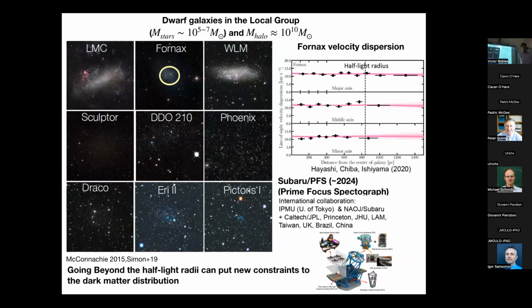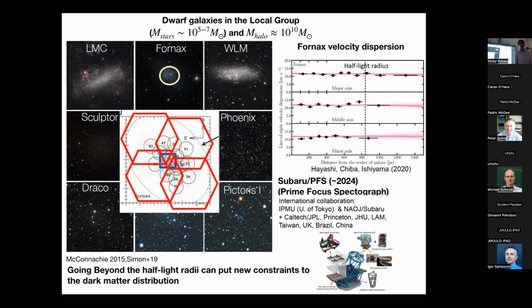So as I mentioned, dwarf galaxies in general are quite important for dark matter because they're faint systems. That is, they have a low number of stars. And we think that their stars are going to be mostly tracers of the dark matter. So one of the things that people have mostly worked on is to constrain where most of the stars are, and we parameterize that by some effective radius, that is, how compact these systems are. But there are now some new attempts that people are trying to pursue in going farther than this effective radius.